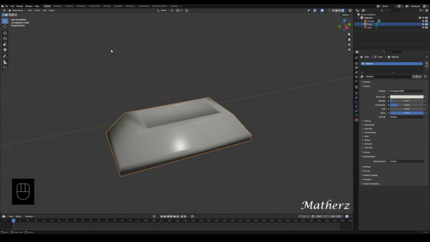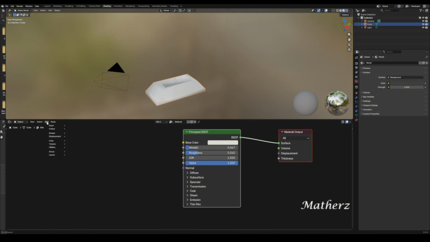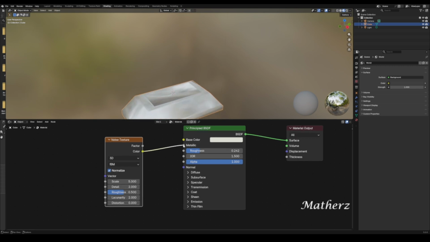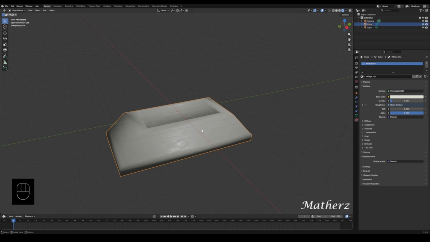And what I'm going to do as well, let's go to shading tab real quick. And I'm going to add kind of like a noise texture just over the top of it, just subtly. Let's go with noise. You want to go color into metallic, I believe it is. Actually, no, let's go color into roughness. And I'm just going to go ahead and scale this up just ever so slightly so we have a nice little texture to it, but it's subtle. So we're going to call this the white chocolate piece.